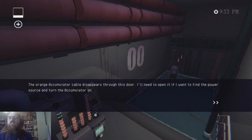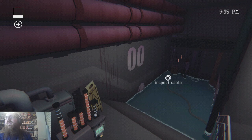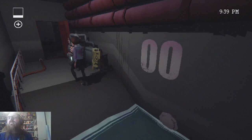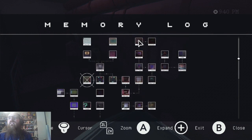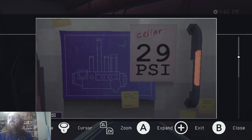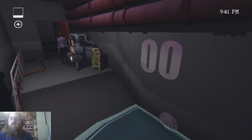Disappears through this door. I'll need to open it if I want to find the power source and turn the accumulator on. But in order to open this door, I need to get the water taken away. And I don't have any information about that, do I? Oh, that's the stay thing. That's this one. That's about the other one. Okay. That's about the one up there. So yeah, I haven't found anything pertaining to that one.